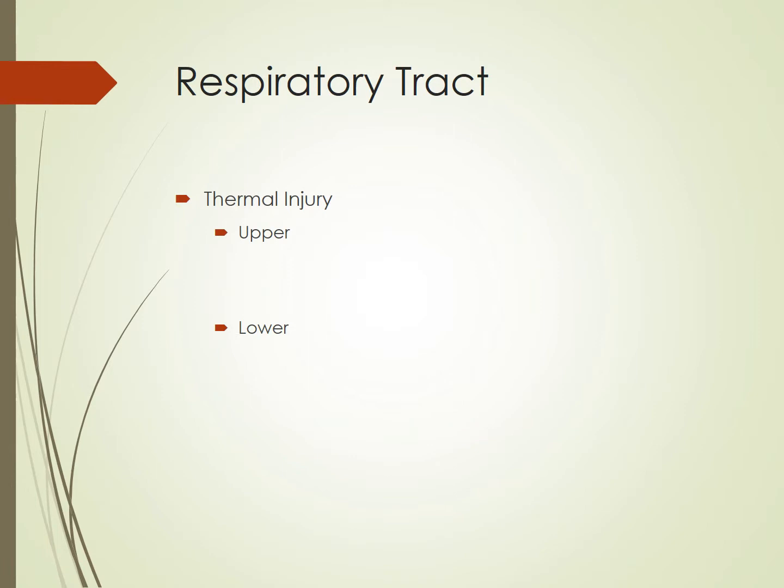Lower airway injuries are very rare because the upper airway cools the hot gas, so it's very rare unless the patient is unconscious and they can't fight or can't cough. It's very rare that you would see somebody with a lower airway injury. The reflex laryngospasm and glottic closure prevents this injury. So most of the time you're only going to see an upper airway injury.